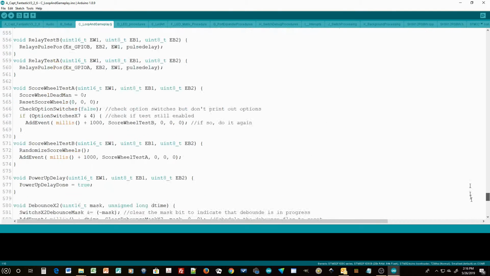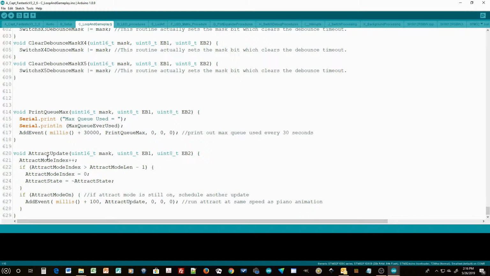Now the attract update routine just comes down here and it says increment the attract index, so point to the next LED. If I'm at the end of the array, set the array back to 0 and negate the state of the attract state.